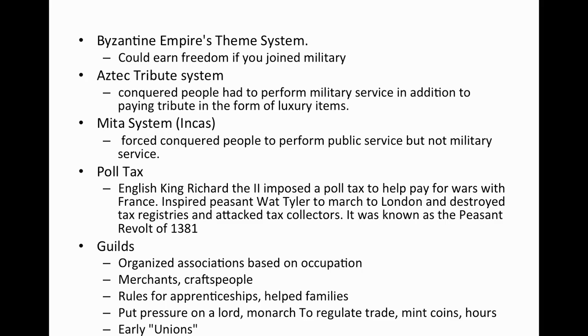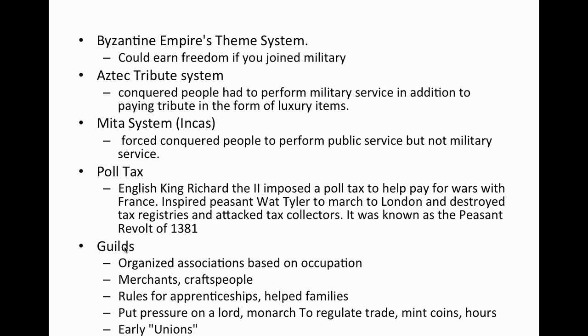And the Mita system, which would be performing public service, building the Inca Road, contributed as a form of tax. The poll tax in England was important. We didn't talk about this, but I would remember it. King Richard II wanted to pay for wars in Europe with France, so King Richard, who was English, imposed a tax. Peasants like Wat Tyler weren't happy about that tax, and that led to the Peasant Revolt of 1381. These peasants are already giving up their crops, they're poor, and now they have to add a tax to that. So they weren't too happy over the Peasant Revolt.